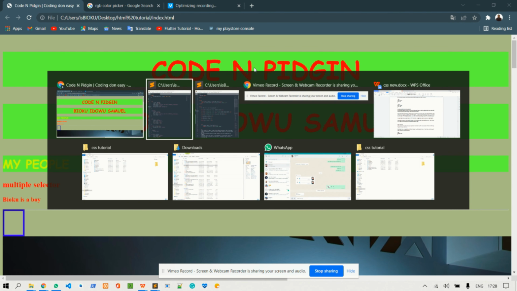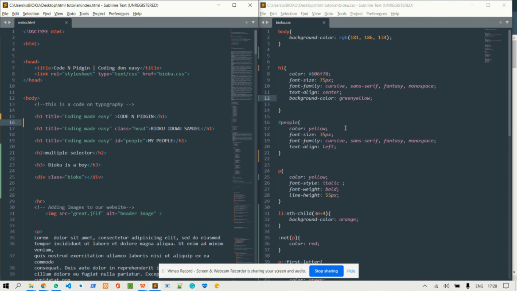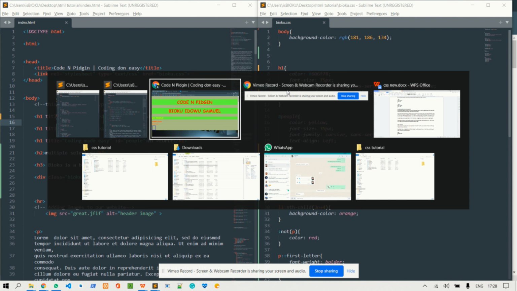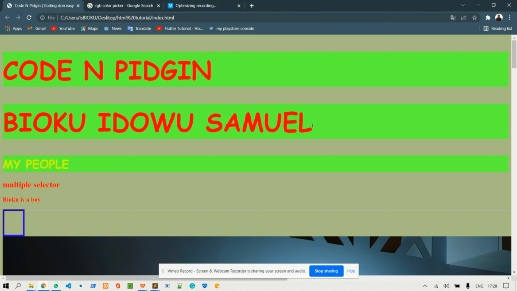So I go just go back inside our CSS file, for inside our Sublime text. Now inside this h1 tag now, this alignment, I go just comot am. So as I don comot this alignment so like this, save this file again, go back to my browser, come load our website. Now shey you see say everything don come back to left. But this h1 tag as you see am so, because say na block level element, e still dey take all the available space wey dey here from left to right. So this h1 tag like this, normal e suppose end for in front of this n, because everything wey just dey inside this h1 tag na this CodeNPidgin text wey dey here like this.